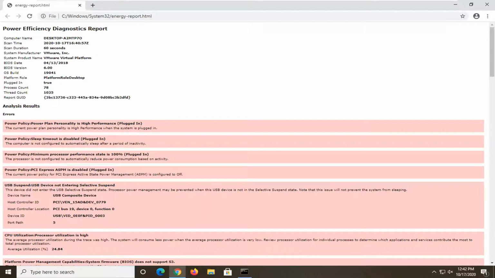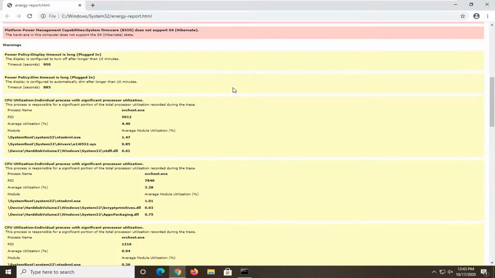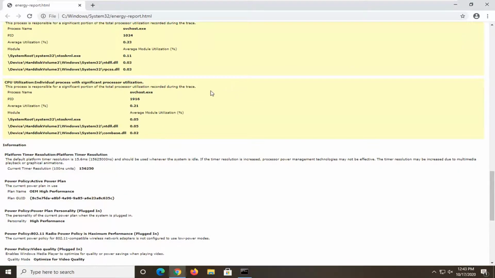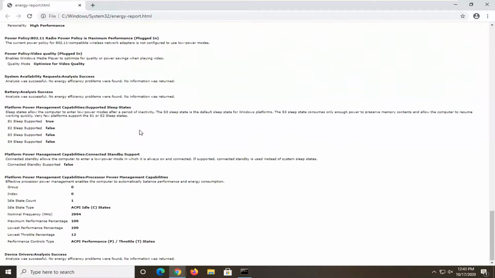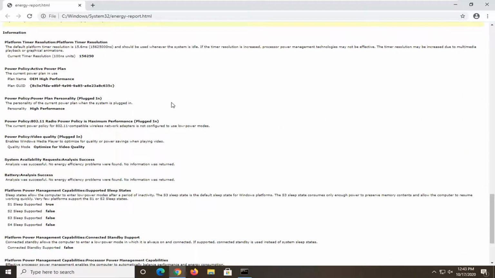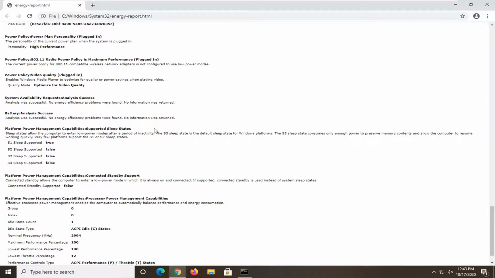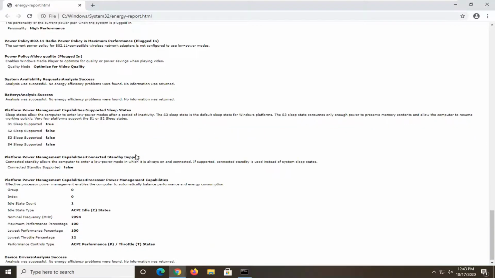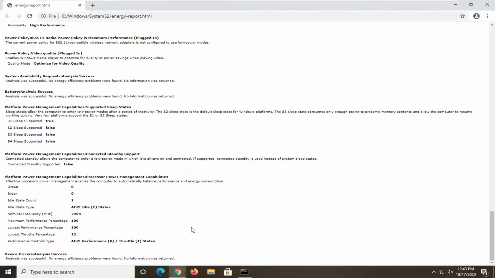Since I'm in a virtual machine, I'm partially surprised that this even worked. But if you scroll down, you can see a ton of information here. I'm just glossing over, to be perfectly honest. There would probably be a section near the bottom that says Battery Information. If you don't see it, you can do Control F and type in battery information, and that would direct you to it. That would show you what the design capacity as well as the last full charge values would be. So it definitely gives you a pretty good idea of what your battery's life is looking like.